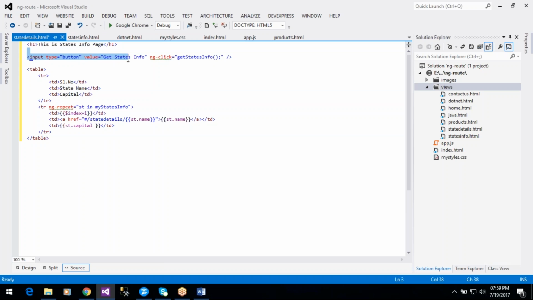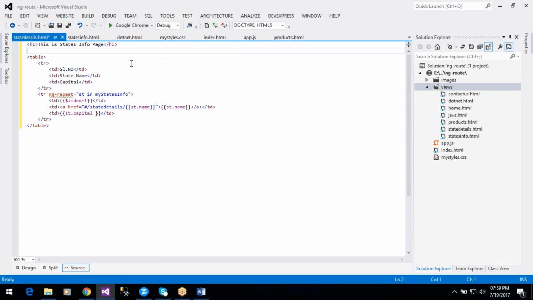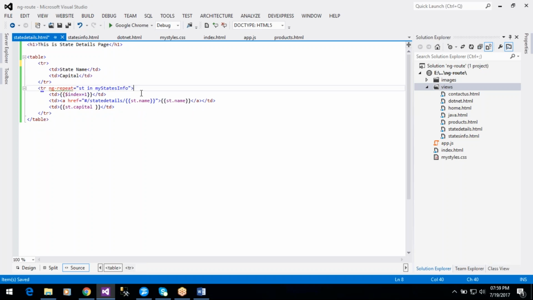Remove this button and the serial number.